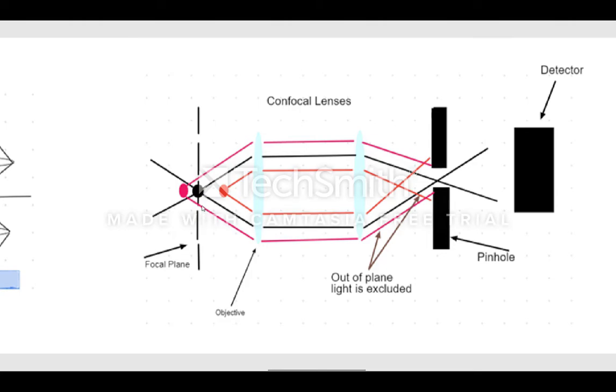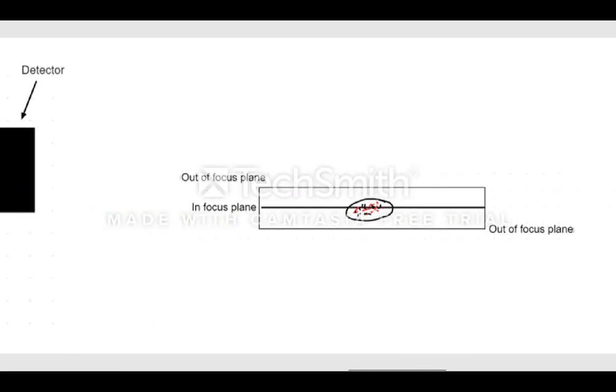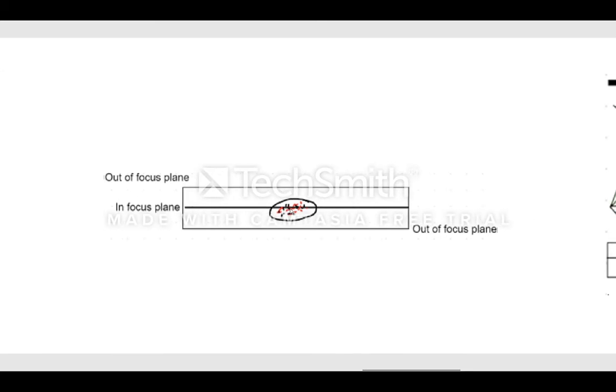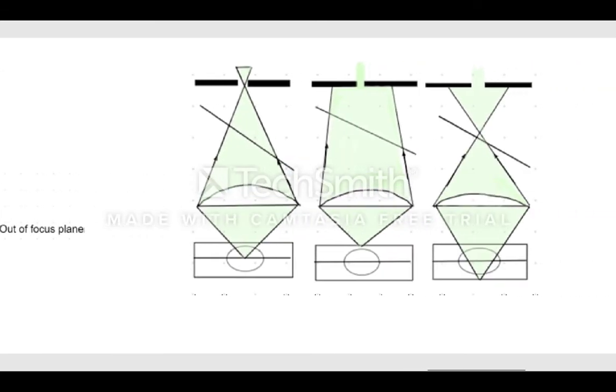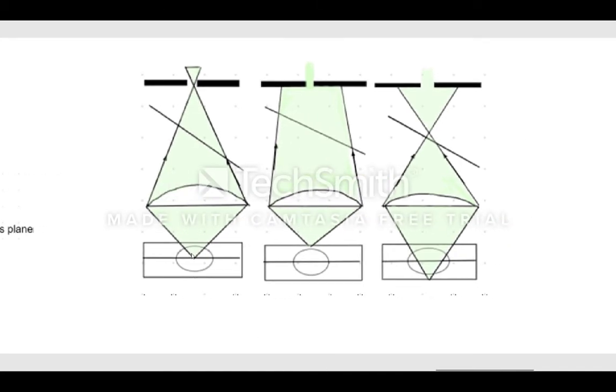We can see here, the specimen is on the focal plane, it goes to the pinhole, and it gives a clear image. Now this is above and below. They don't go through the pinhole, they hit the pinhole and create a hazy background. This is a better understanding. The specimen is on the focal plane, this is above and below, and these are the results. So it hits the specimen, it goes right through the pinhole, giving you a clear image. This one is above, doesn't go through the pinhole, but it hits the pinhole, creating a haze. The same goes for the below. It hits the pinhole and creates a hazy one.